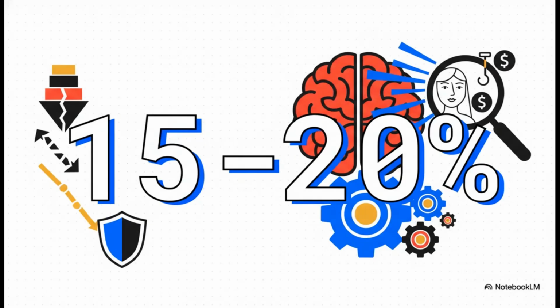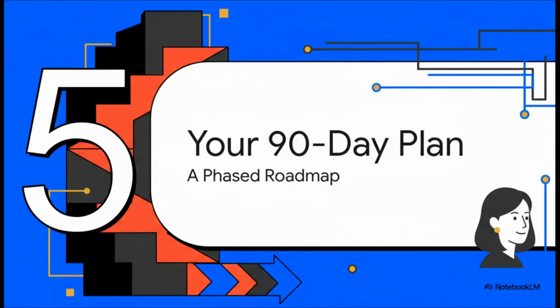And the results of this are pretty incredible. We're seeing companies that do this get a 15 to 20% drop in their customer acquisition cost. And why does that happen? It's simple. The ad algorithms finally have the right information. They stop wasting your money chasing cheap, spammy leads and start hunting for the kind of people who actually turn into revenue.